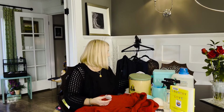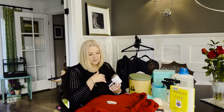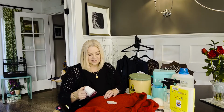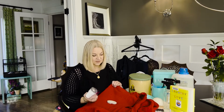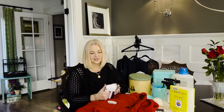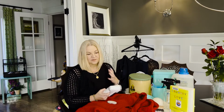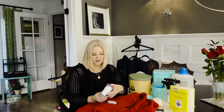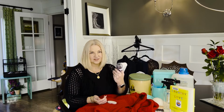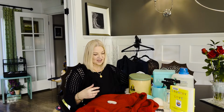Now the reason why this is so much better than this, and this has little razor blades that spin around and take it off, is because I have put holes in my sweaters with this. So unless you're using this, I would use this on like a wool coat or a blazer that I know the textile is very thick in its weave, then this would be fine because there's no amount of pulling and cutting off that will ruin or cut a hole into something that's heavier.